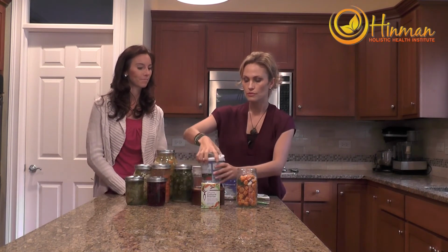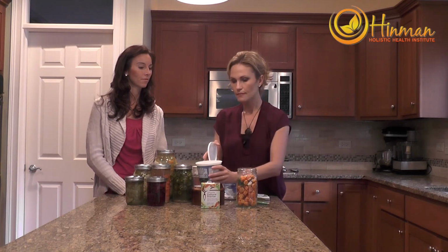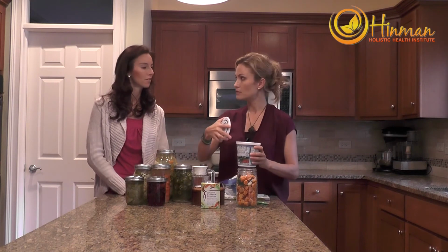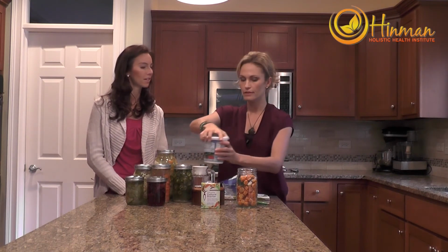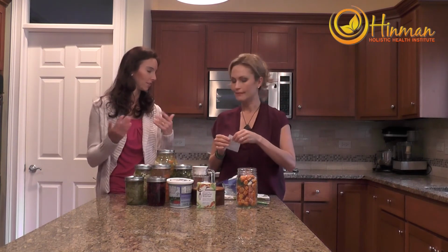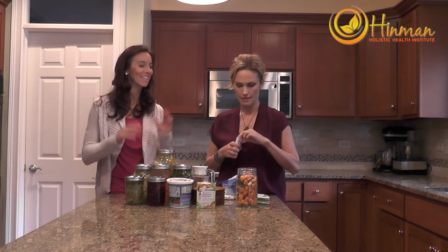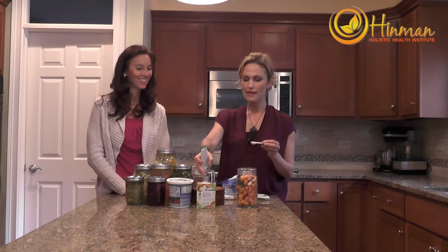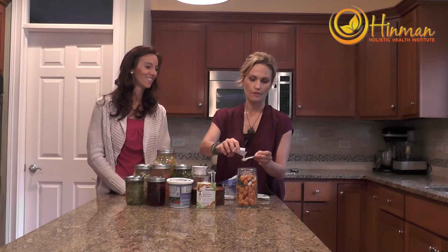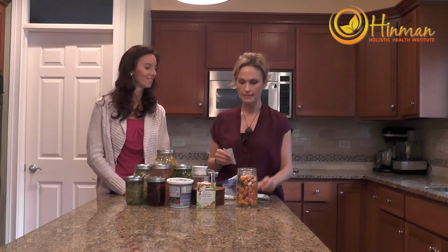You could also use the liquid in yogurt. This yogurt isn't super liquidy, but that liquid that forms, that's whey. That has good bacteria in it, so you could just strain that off and put that in there. These are almost like enhancing options, not necessary, but you can do it. I like to because you're inoculating with more bacteria, so you're making it even more successful. I usually add about half a teaspoon. You're not baking a cake, so I don't even measure when I'm doing this. You just pour some in to get some bacteria in there.